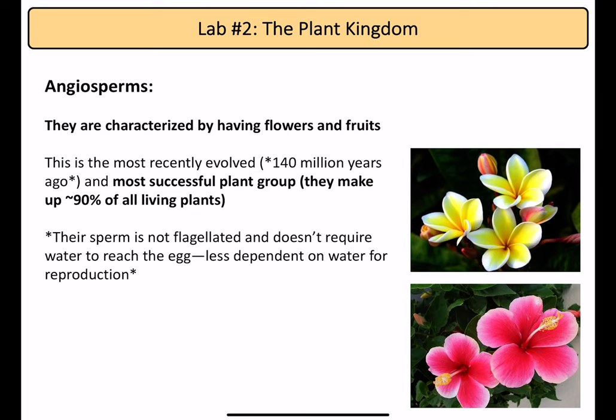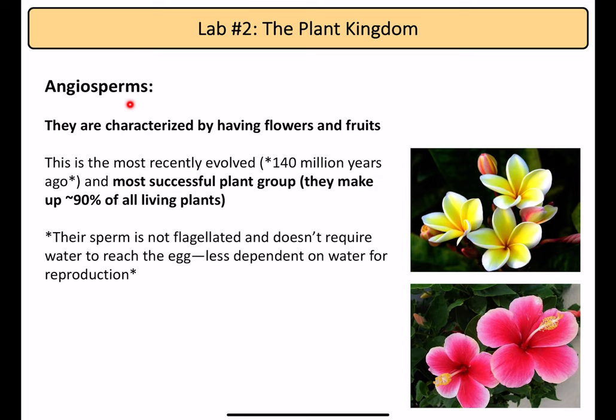And the last group, and this is going to be the focus of our lab this week, this group is referred to as the angiosperms, which in Greek means seed within a vessel. Basically, a seed that is completely surrounded by tissue, in this case, a fruit. So all angiosperm species have flowers and fruits. Not only that, they have all the other structures that we talked about previously. They have vascular tissue, they have seeds, and they have pollen.